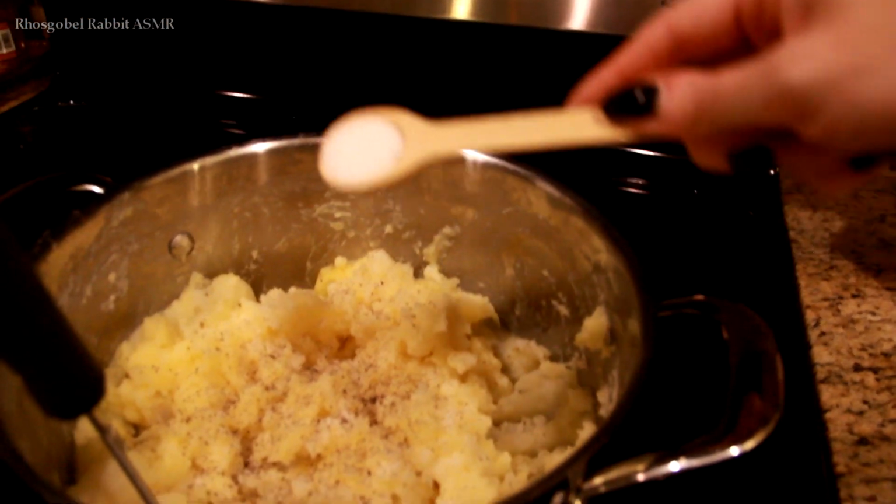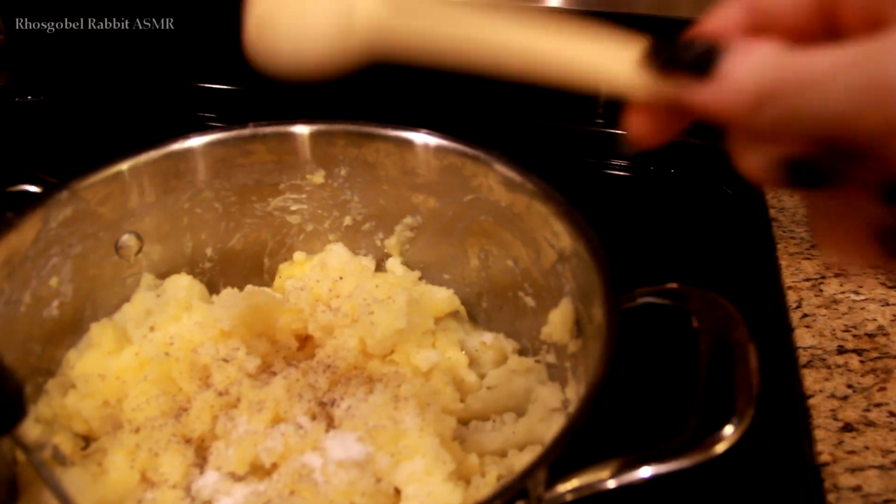Sounds odd, but it doesn't make the potatoes sweet, it just brings out the butter flavor.